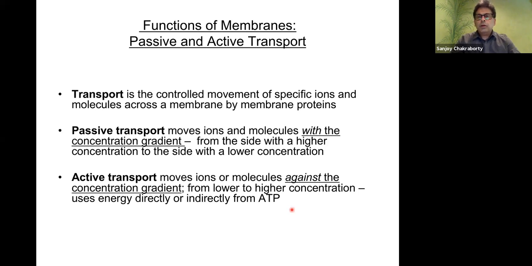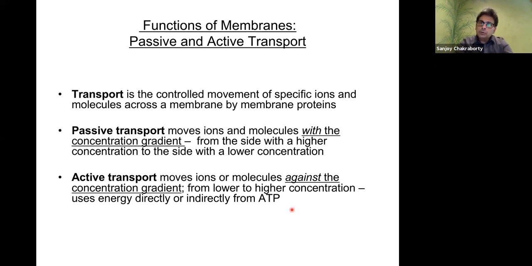I'll give another example just to understand it. Let's say you're driving in the city, and you're going through the Midtown Tunnel from Queens to Manhattan, and they charge you toll. That's active transport because you need money. And if you go through the Queensboro Bridge or the Brooklyn Bridge, there is no toll. Let's say that's passive transport. You can think that way. So passive transport does not require money. Active transport does require money. The money means, in this case, the ATP molecule, the energy molecule.